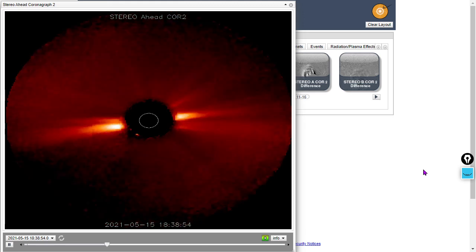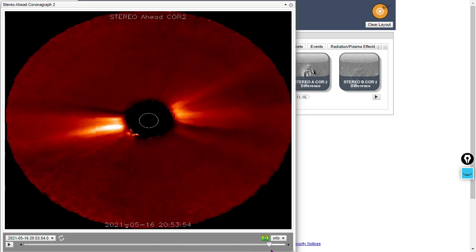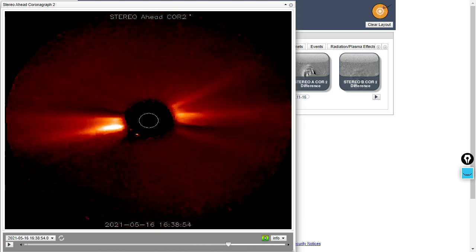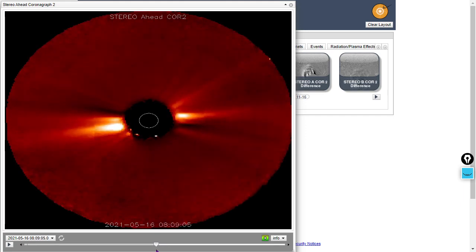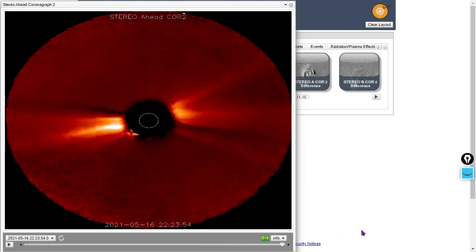And it looks like we see some plasma in the process of ejecting, both on the far side and the near side of the sun here. So right at the end of this little run, you'll see it could be a filamentary collapse as well, folks. I'm about 50-50 on whether that's an ejection or a collapse. I would say the most likely spot for an ejection is the far side of the sun, but that can destabilize the portion facing the Earth as well. So in any case, it's something to keep an eye on.